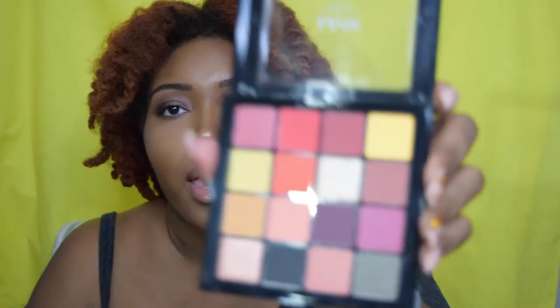All right, this one I was very, very excited about because as I was going through Ulta's website, looking for stuff to get to show that I don't have, that I actually liked, that I thought was pretty cool or interesting or really pretty, this right here caught my eye. This is the NYX Ultimate Shadow Palette, and this one is called Phoenix. And y'all, oh my God, it's so pretty. They don't have shade names, and that's not a bother for me. But this is what the shades look like.